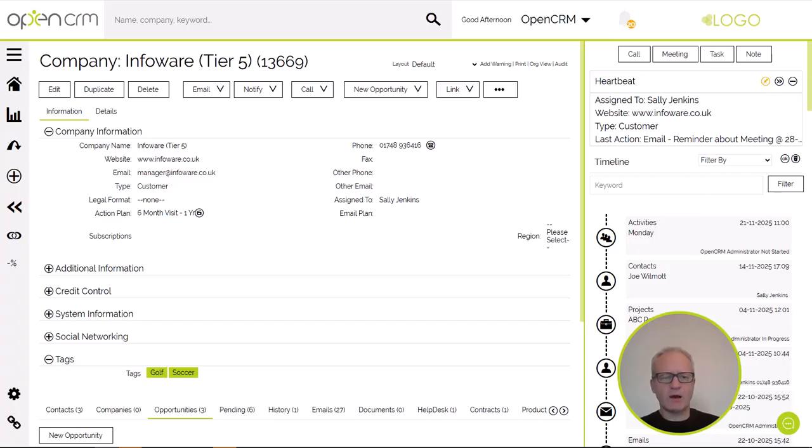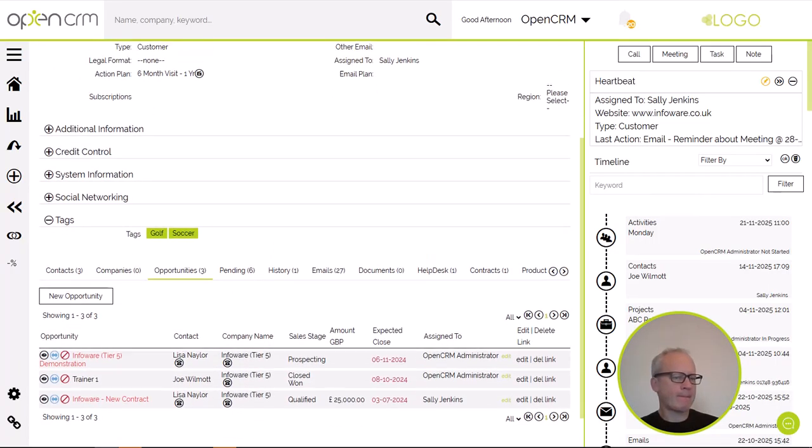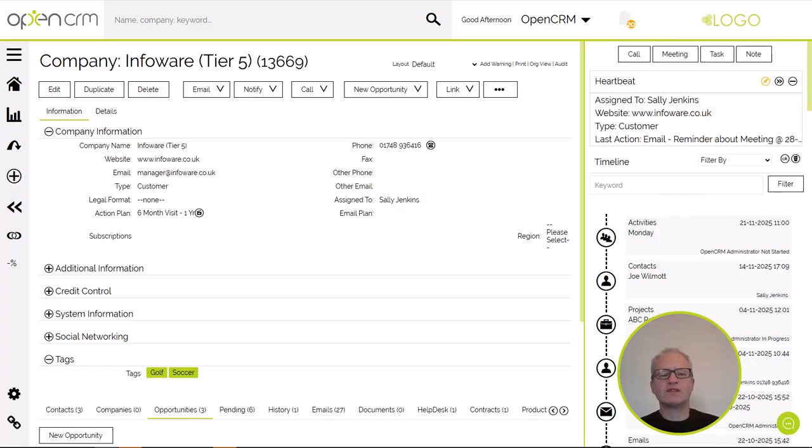Staying within a record for now, this is also your quick access to all other bits of data that relate to that record. You can access this in two places. Across the bottom, you have the different tabs where the relevant data is stored. For example, here you can see all the opportunities that relate to this company. On the right side, you have the timeline. This shows that same data, but in a more customizable format. You can choose the types of records included, and you can also do a search within the records that are listed in the timeline.